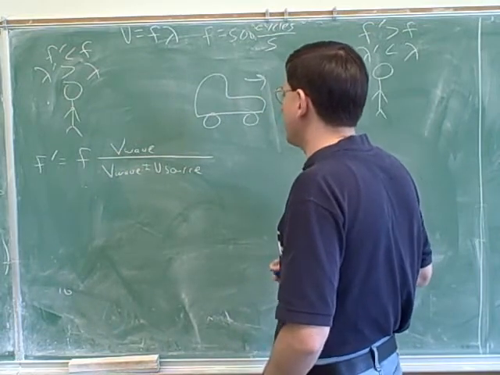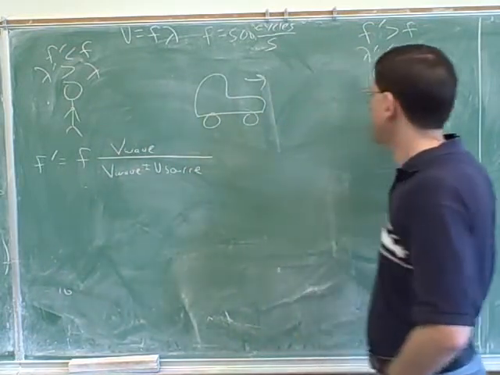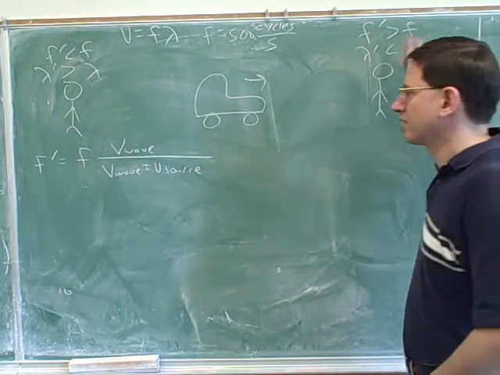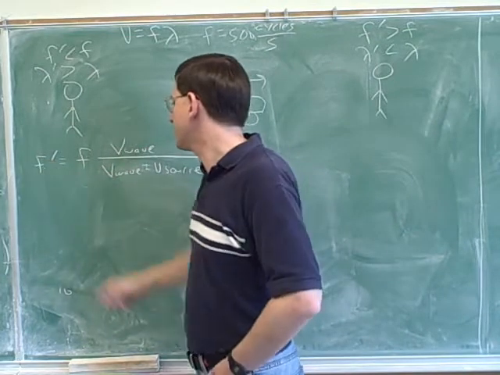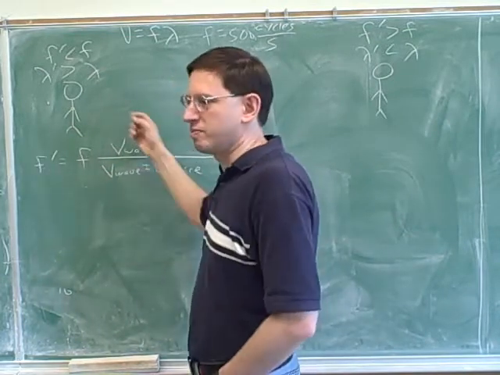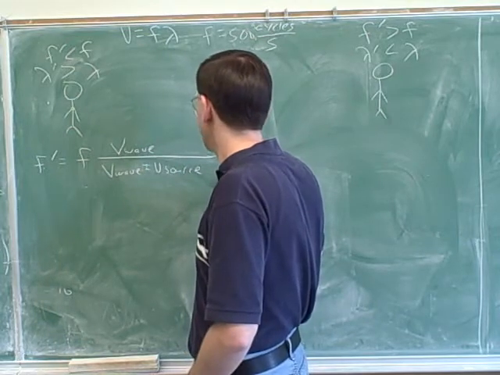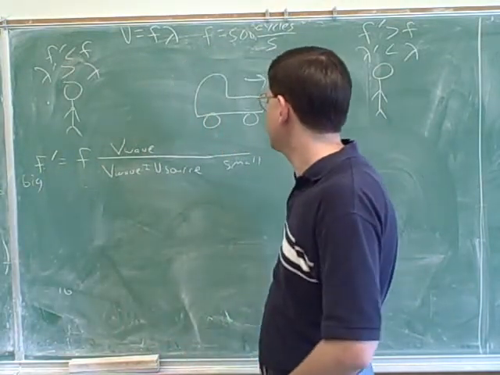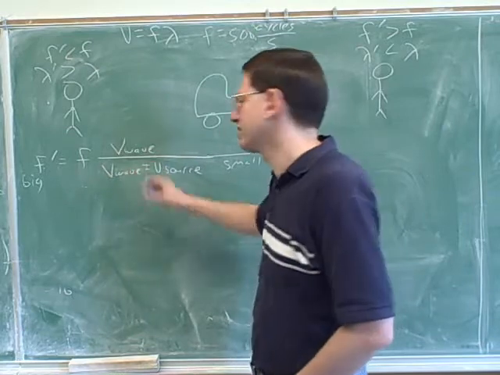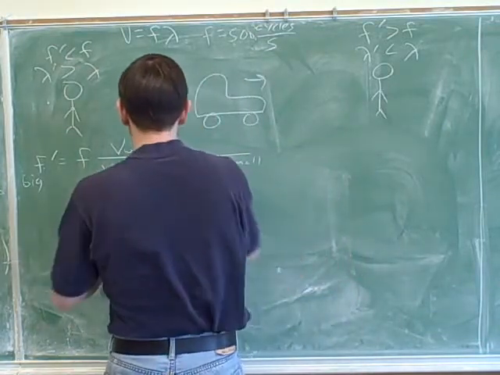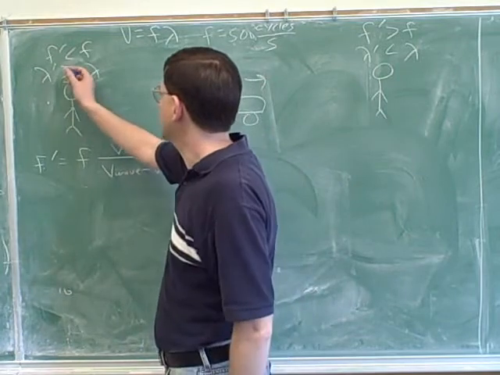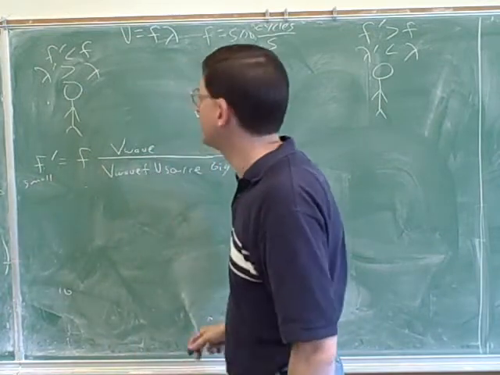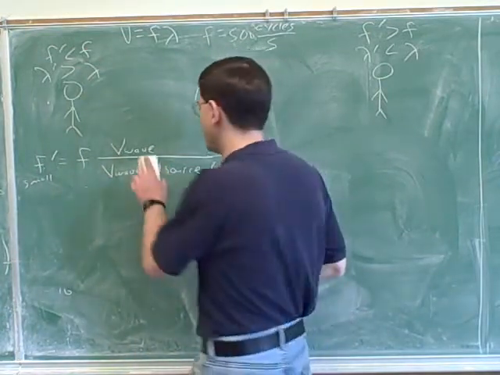And then how do you know whether you use a plus or a minus down here? Well, you figure it out based on what we were just talking about here. So let's say we're talking about this case over here. So we know in this case, F prime should be bigger than F. That is, we need F prime to be big. Well, in order for F prime to be big, we need this right-hand side to be big. So do we want this denominator to be big or small? Small. If we want F prime to be big, we want the denominator to be small. Well, how can we make the denominator small? So you use minus. So then you would subtract. That's right. So in that case, you would subtract. On the other hand, how about in this case? Well, here we want F prime to be smaller. So you add. So then you would add to get a bigger denominator. So you have to understand this so that you can figure out whether you use a plus or a minus down here.